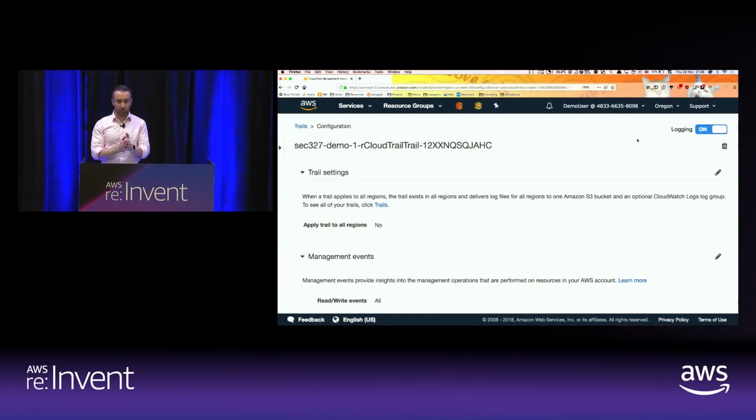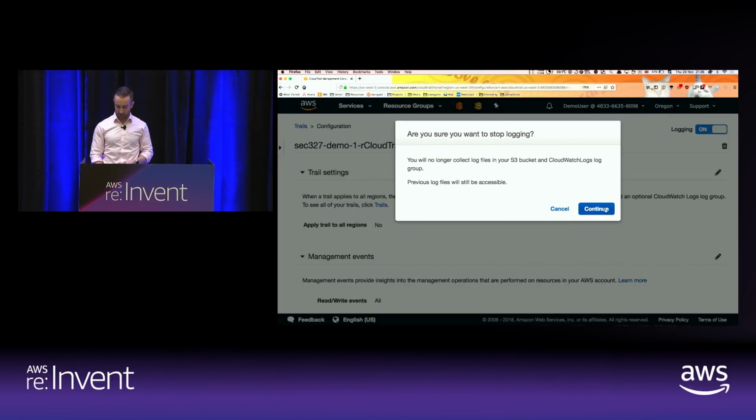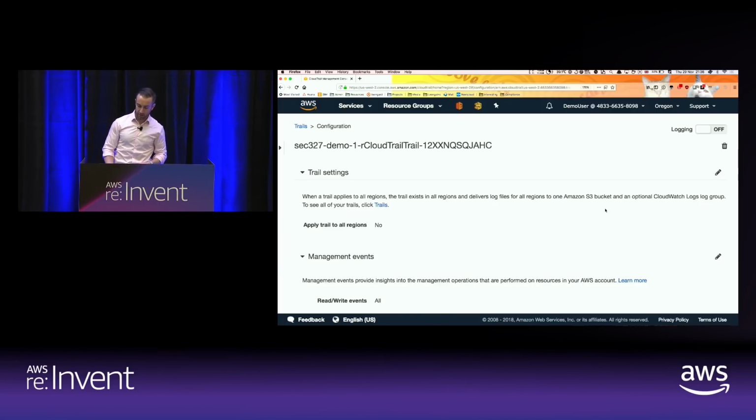All right. So for my first trick, we'll go over our first, we call it low judgment incident, in terms of incident response. So as we said, what happens when we turn off CloudTrail? Well, we have to turn it back on. So in this case, I've got a CloudTrail right here on the console, and we're just going to go ahead and turn it off. Are you sure you want to stop logging? Yes, I am. In a matter of seconds, I'll have to refresh, of course, but we're going to turn CloudTrail right back on, right? That's part of that containment. Right away, we're going to contain the incident. Let me just do a quick refresh.